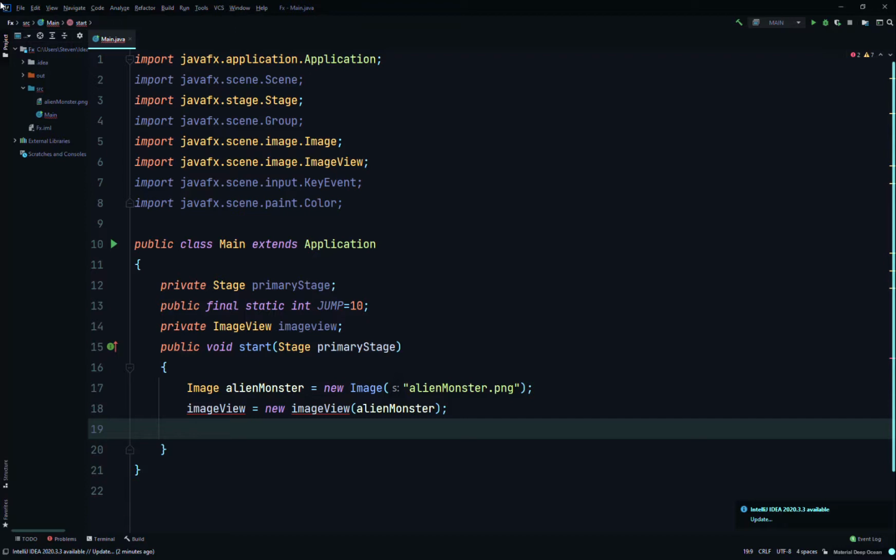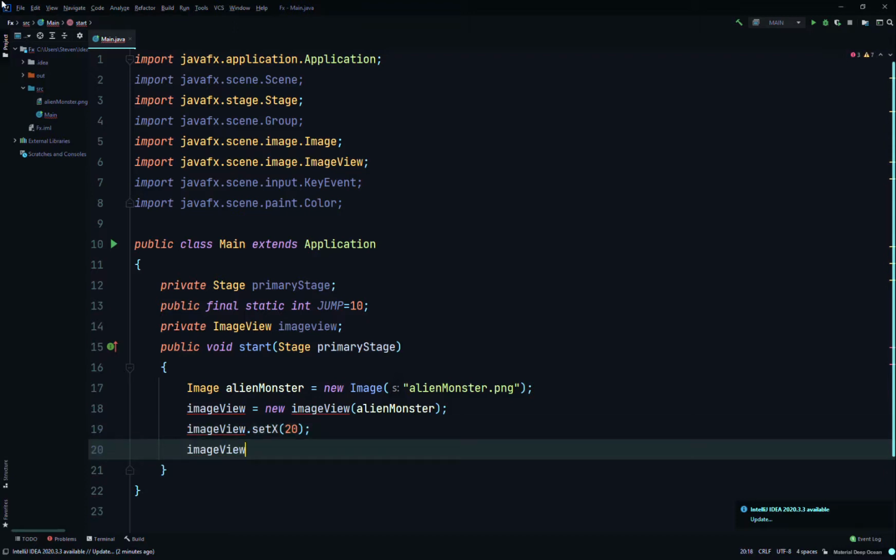And then we'll say imageView.setX to 20 pixels down the x-axis to the right of the origin. The origin's at the top left corner of the window. And then imageView.setY to 20 pixels down the y-axis from the origin.